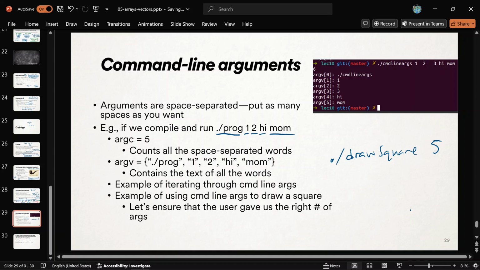What do I want to do? So, all right, if I want to run my program like this and have a number right there, where is that number in terms of argv? argv of what? If I want the user to call me like this with a number right there, what should argc be? If I want to run the program just like this, and I expect something here, what should I check argc to be?